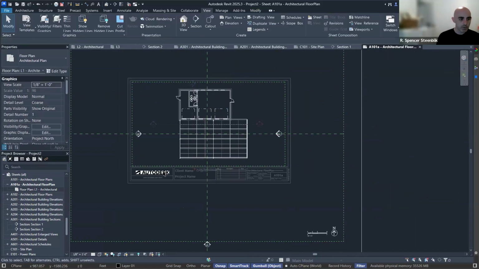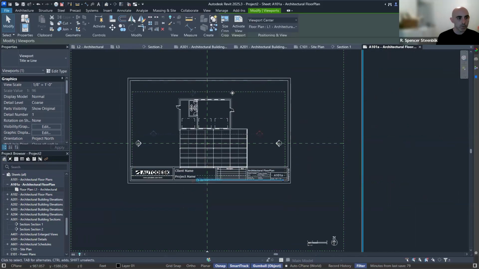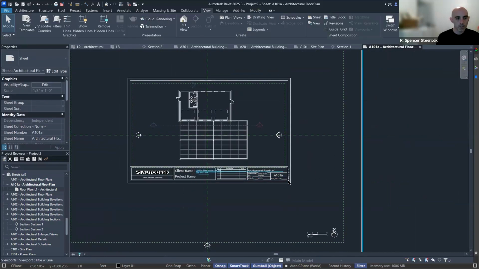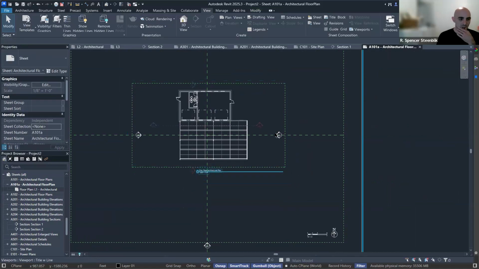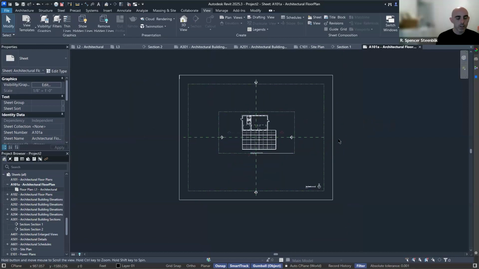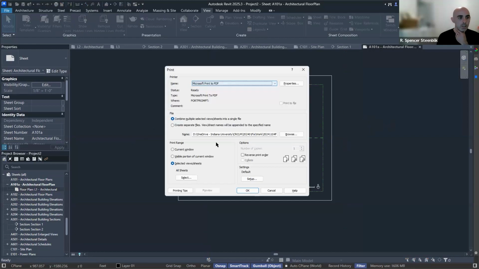So you can see everything's grayed out. If I double click outside, we're back on the sheet and not in the view. And I can take this view and pull it down a little bit on the page, and I can delete the title block again. So now we have just a basic drawing on a sheet, and we can adjust that in that way. Okay, so now we have that first floor plan that we've adjusted on this 11x17 sheet.